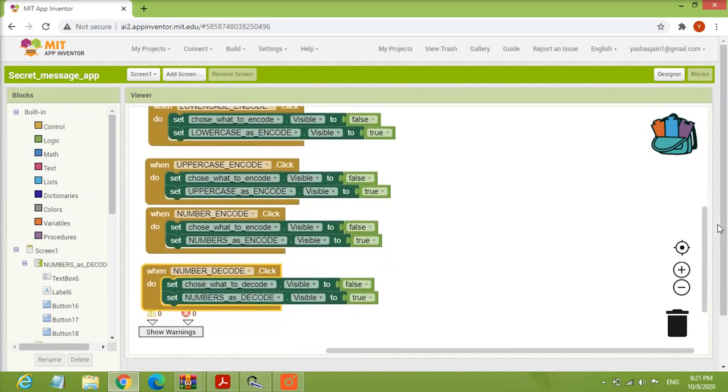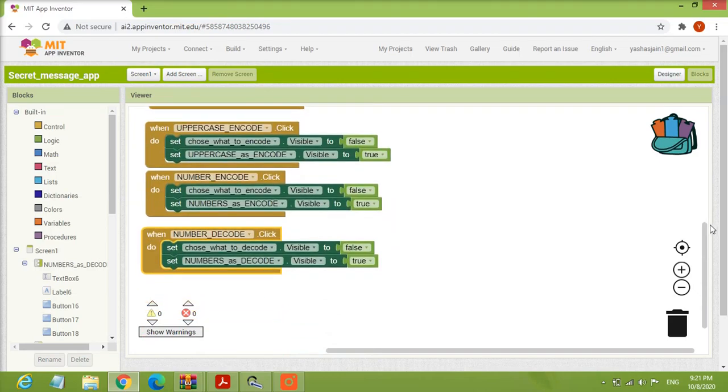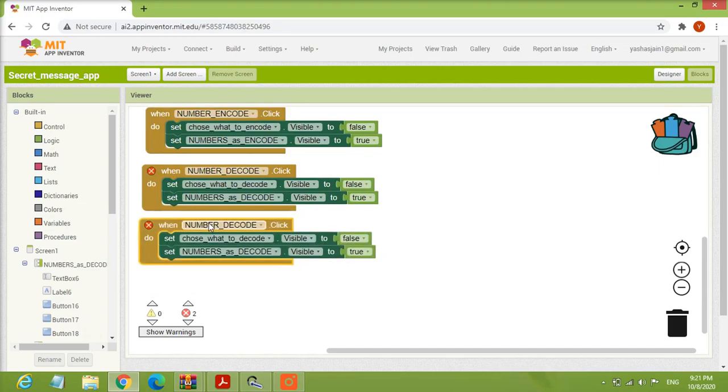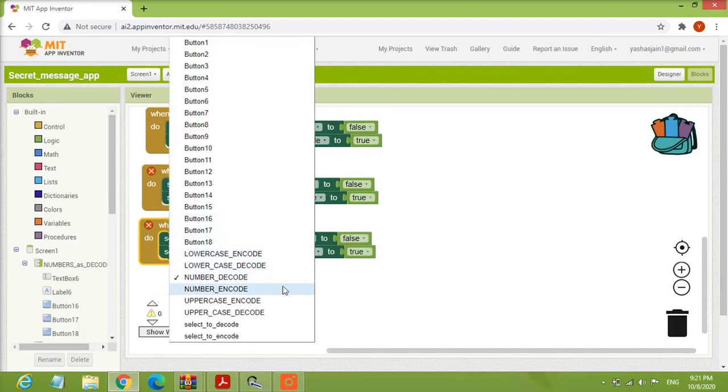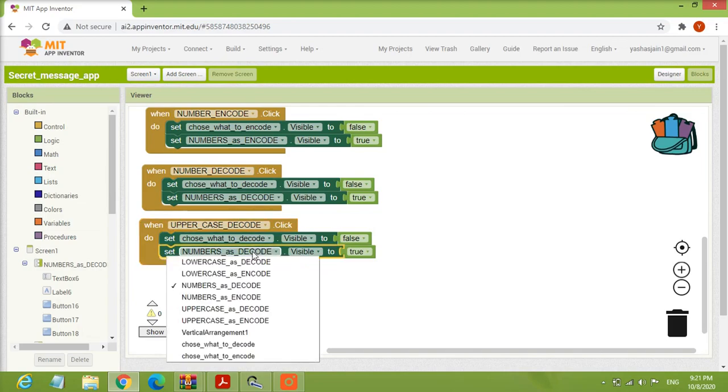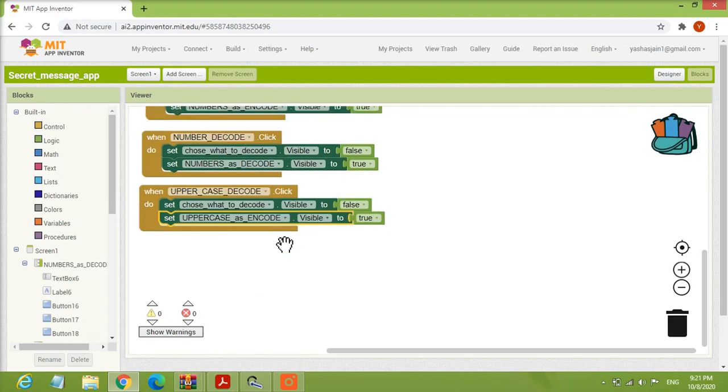Okay, so now I have copied and pasted again. Okay, like I did before. So now numbers decode, I would write it as uppercase decode, right? Uppercase decode, and choose what to decode, and this would be choose what uppercase as decode because I'm doing it for uppercase.